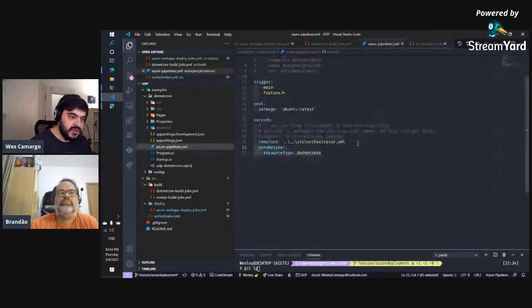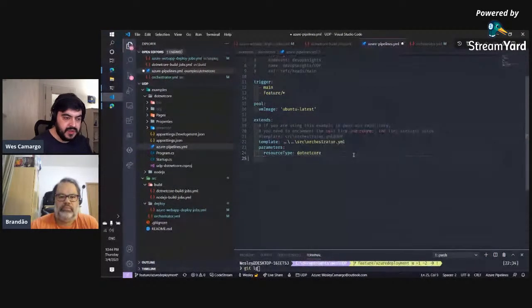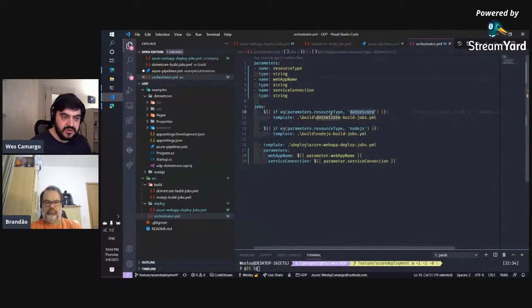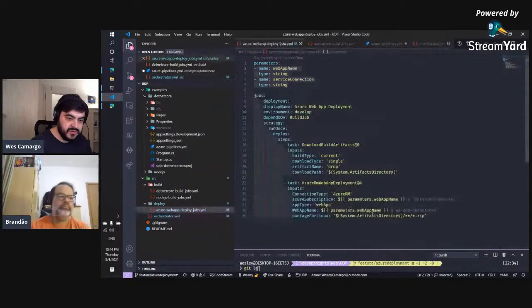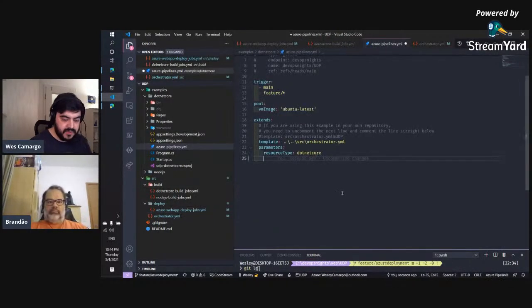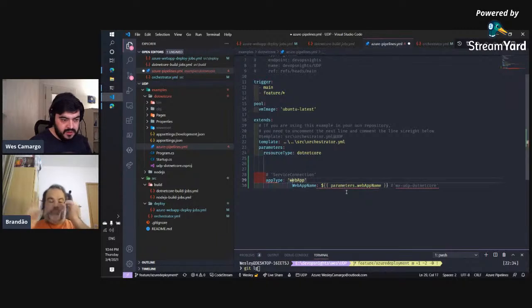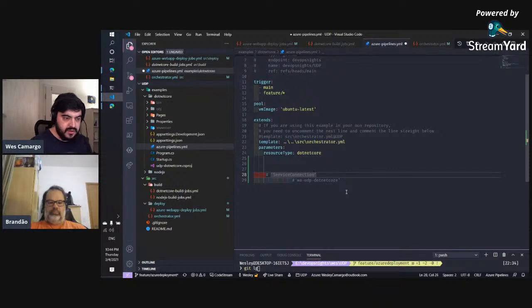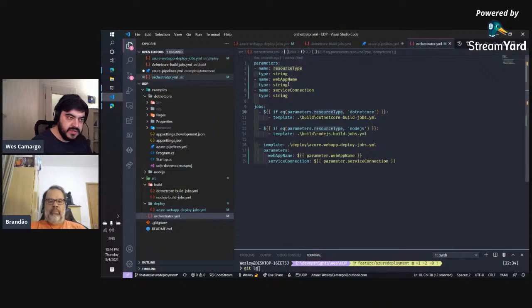And now we need to change the application. Here we are giving the resource type that is used in build. Now we need to give the web app name and the service connection. This is why I just saved these names here. Okay, so the parameters, so web app.